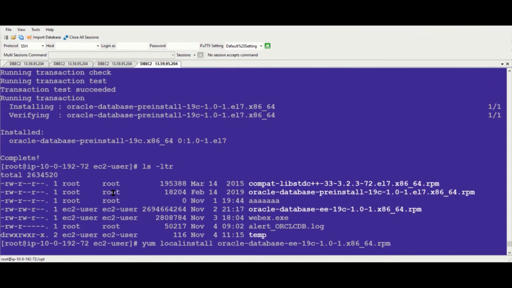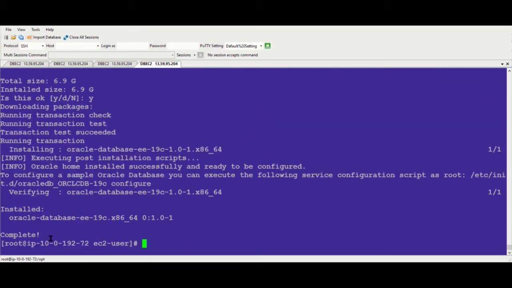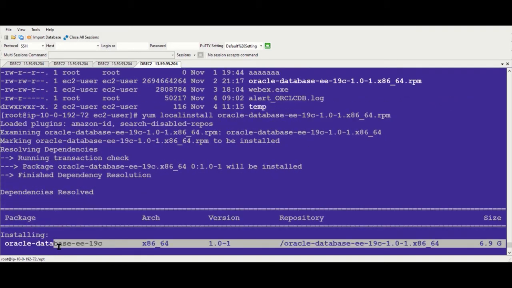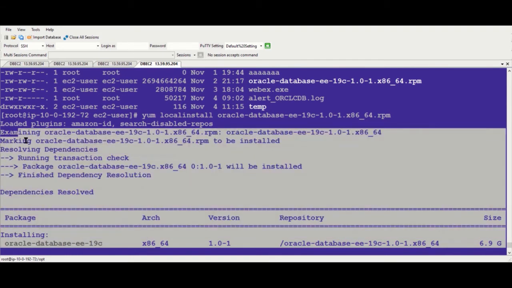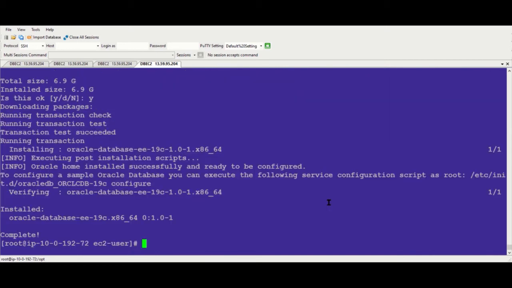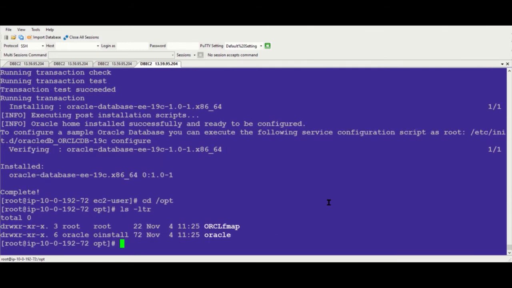So the installation is fine. There's no error. This way you don't need X Window, and the installation is really easier compared with runInstaller, because you don't need to put in any choices. With runInstaller you can select what you're going to do, but this seems not to give you a choice. The only thing is where to install, right? I go to /opt to check first. I find it's installed in /opt.